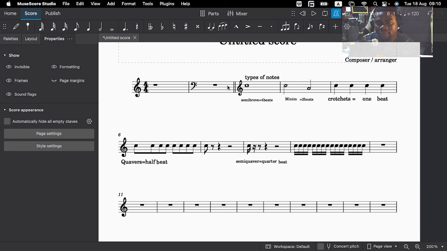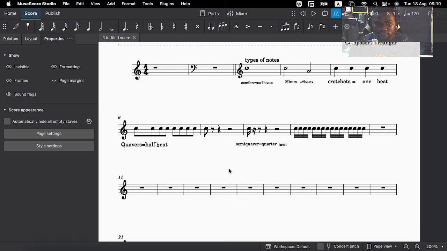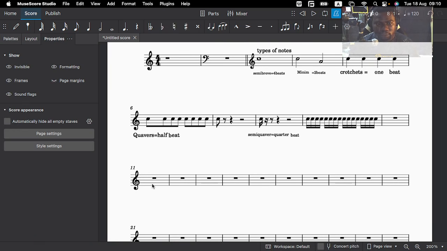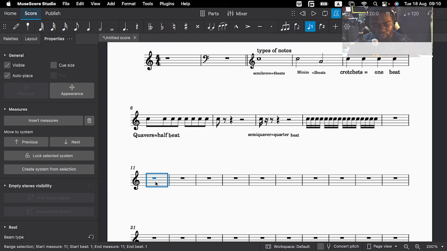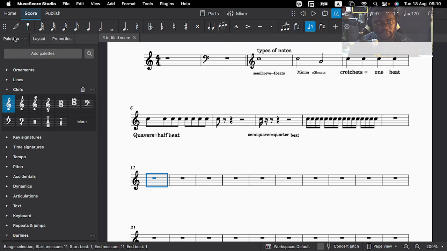There are other variations of these notes, but we have not done them in our Solfa class, so we are just going to restrict ourselves to the ones we have done. So, let's write a rhythm. 4 beats. Let me choose 4 beats first.